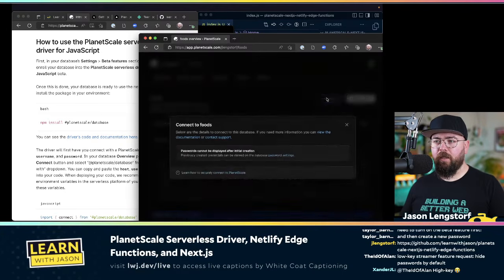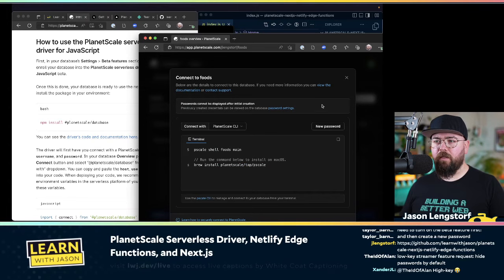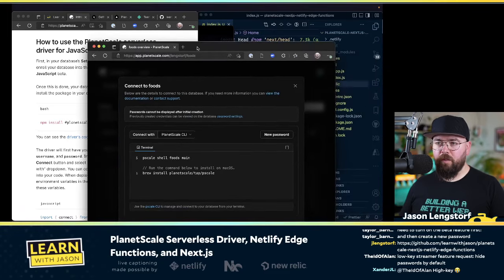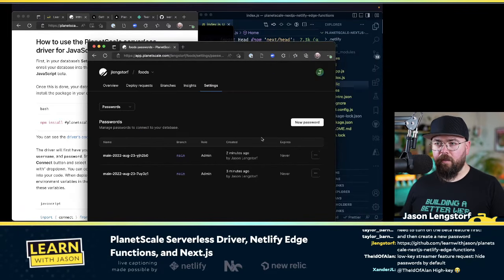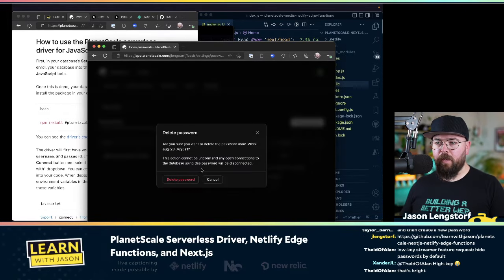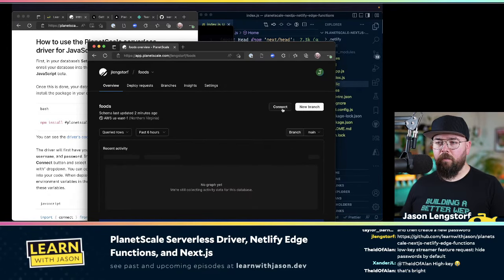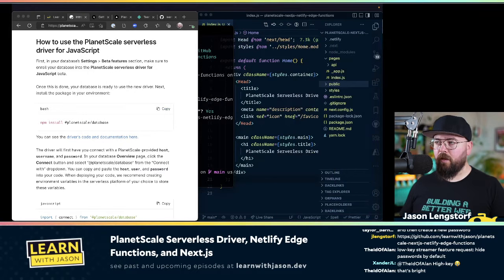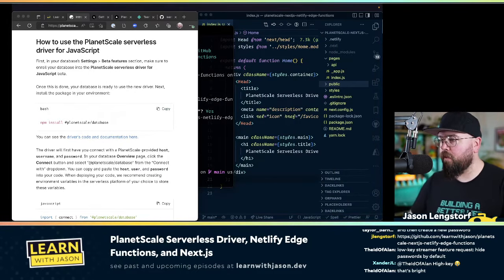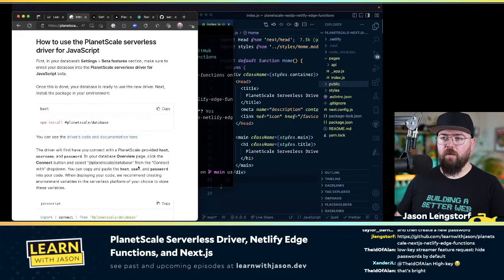And now I want to connect and I'm going to be able to hit this new password, right? So I'm going to go delete my previous passwords. Actually, I think I just go here and get out of here, go away. Yeah, so get rid of those passwords. And then when I go back here, I'm going to be able to connect again, and that'll get me a new password, which I will then use.